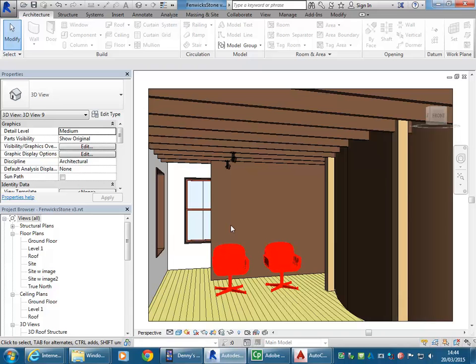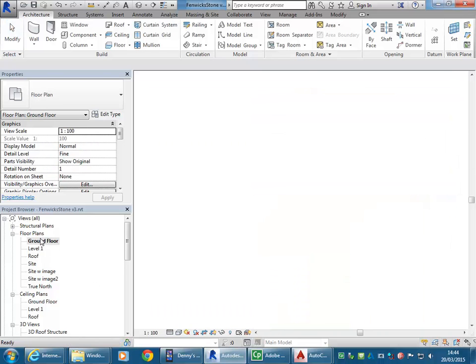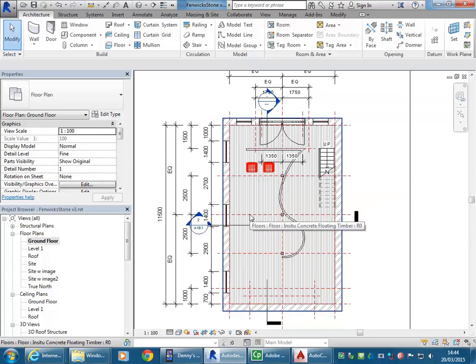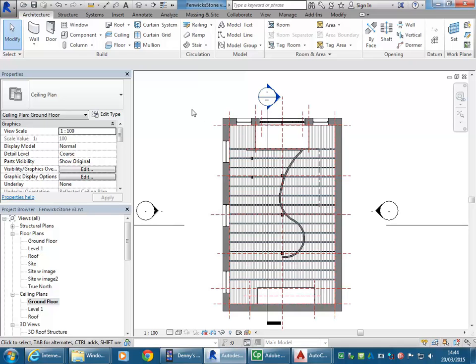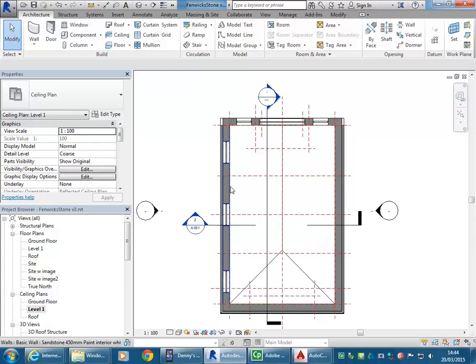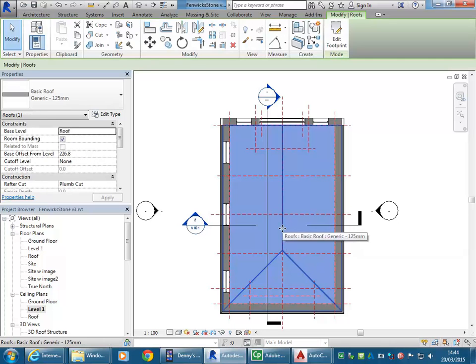Lights, I personally wouldn't even worry about searching for lights as 3D models, unless it's a pendant light which has got a really complicated chandelier or something, then it might be worth it, but otherwise I don't think you'd have much luck with lights. You can though place lights in from the library, but if you've tried to place ceiling lights in, say in this view, let's just change that a bit.